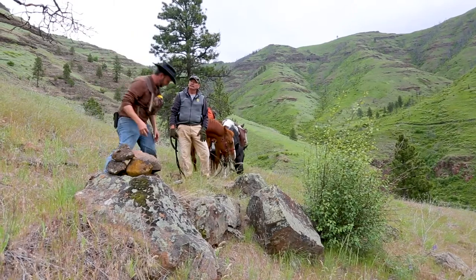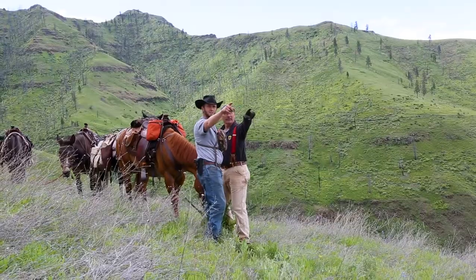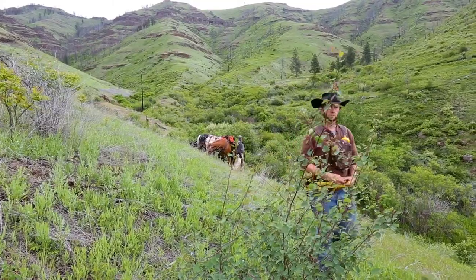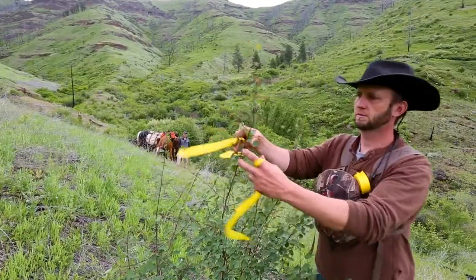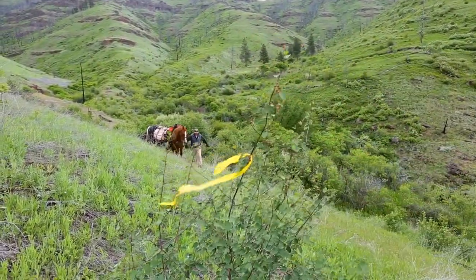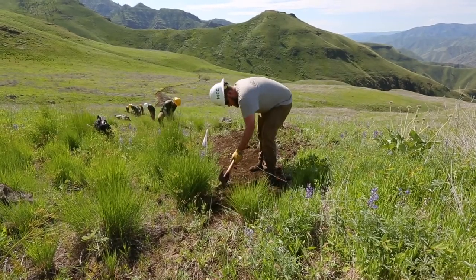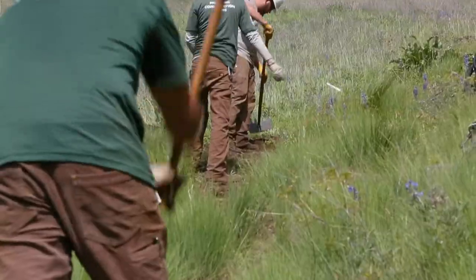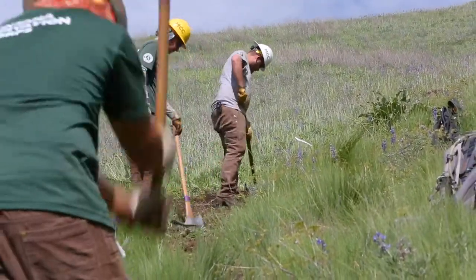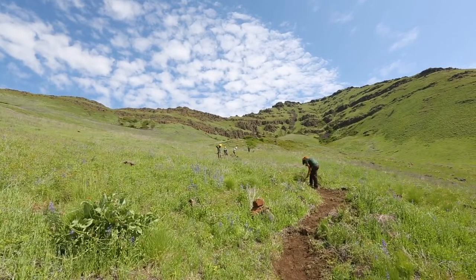So we're out here trying to revive this old trail in hopes that it provides opportunity for sportsmen. We're in the initial phase of going back through, making sure that we properly identify where the old historic tread was and marking it, because we have Montana Conservation Corps contracted to do some of the trail building — or rather reviving the trail tread, brushing out, doing some rock work — hopefully making this trail easy for sportsmen to find and easy to follow.